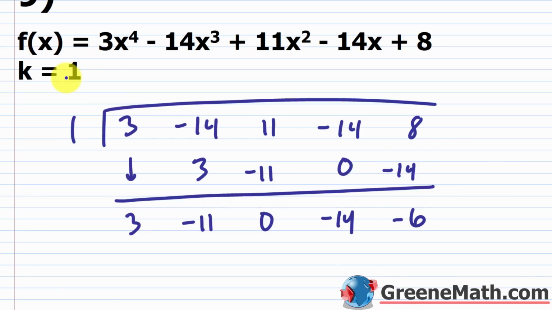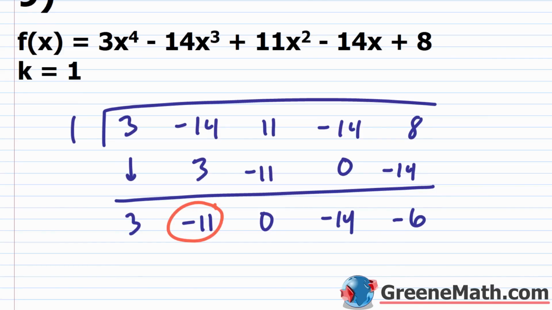So again, if you're testing for an upper bound, you cannot have a negative entry. So right away, when you get this negative 11, you can just stop if you're in this section. Again, if you're looking for zeros, and that's why you're doing the synthetic division, then you'll just continue to the end. You'll see this is not a 0 because the remainder is not 0. But in this particular case, if you're in this section, you can just stop here.